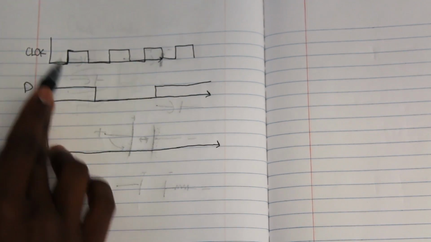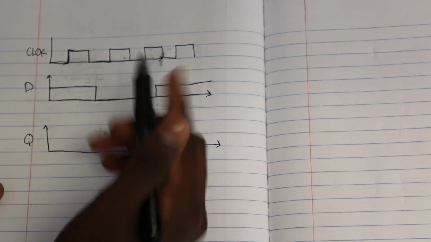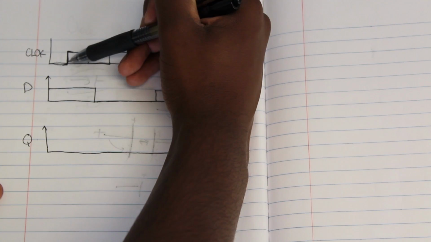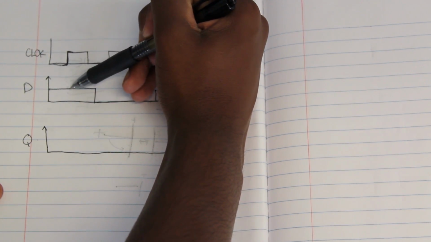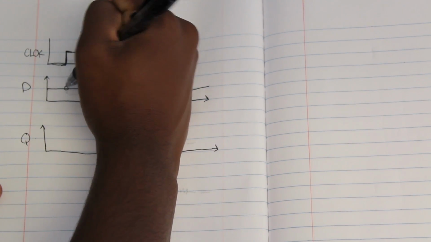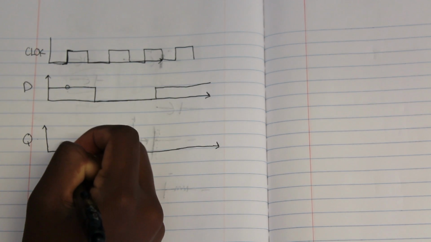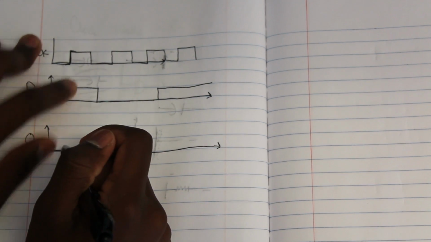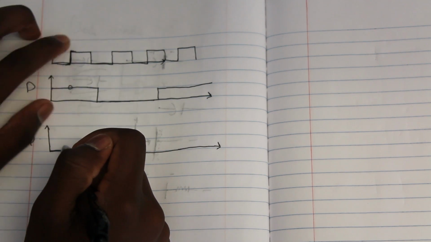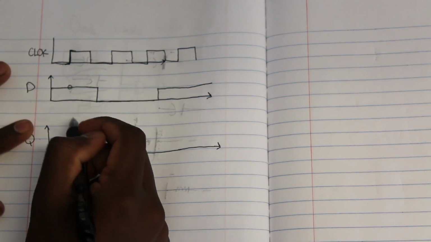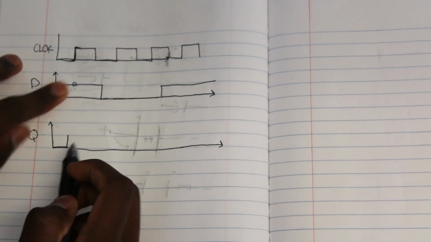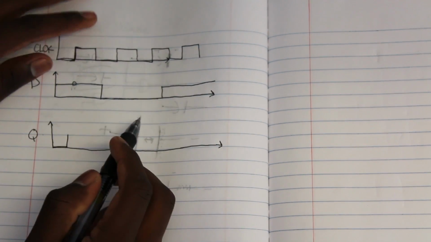So what you're doing is clock and D, you're saying when it changes from low to high, what's the value of D? So you can go ahead and drag this down, and the value of D when it changes from low to high. So Q automatically starts off at 0, right? But as soon as it hits this edge, it says what's the value of D when the clock cycle changes from low to high, okay? And it's 1. Okay, then go to the next edge, when we're drawing the graph.